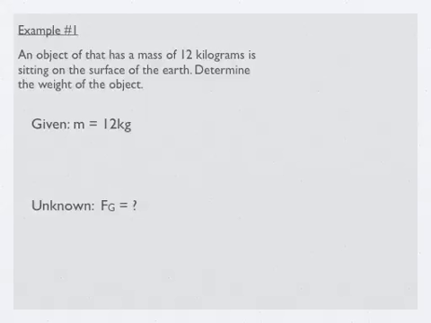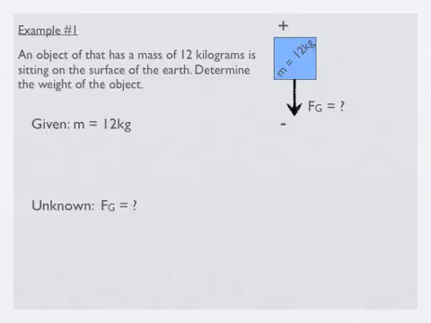Now, for our purposes, weight and Fg, or force due to gravity, are exactly the same thing. Weight is not W in this course. Fg will represent weight or force due to gravity. You can use either. So our unknown here is Fg. So let's begin to put together our FBD. We have our mass here of 12 kilograms. We'll set up as positive, down as negative, just to keep things nice and simple, like what we understand from math class. And then we'll add our force due to gravity, or our weight, pulling down.